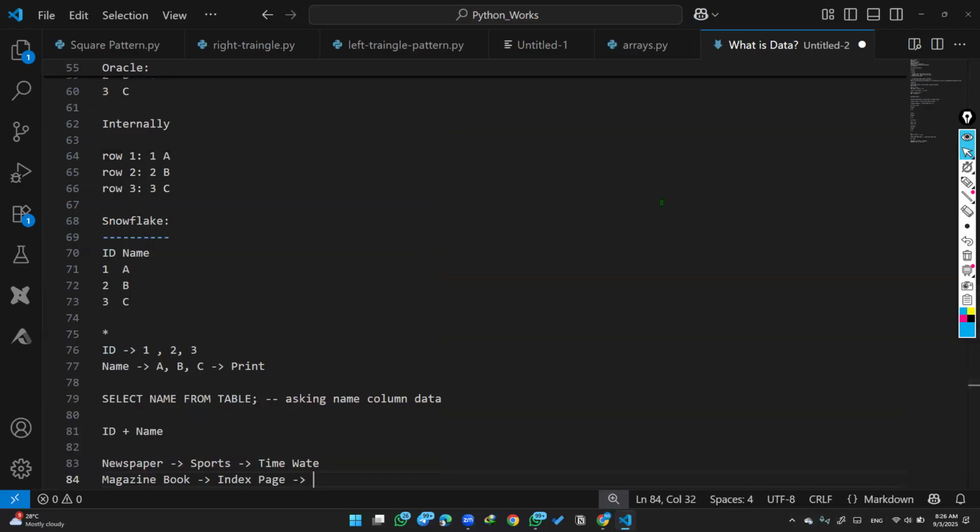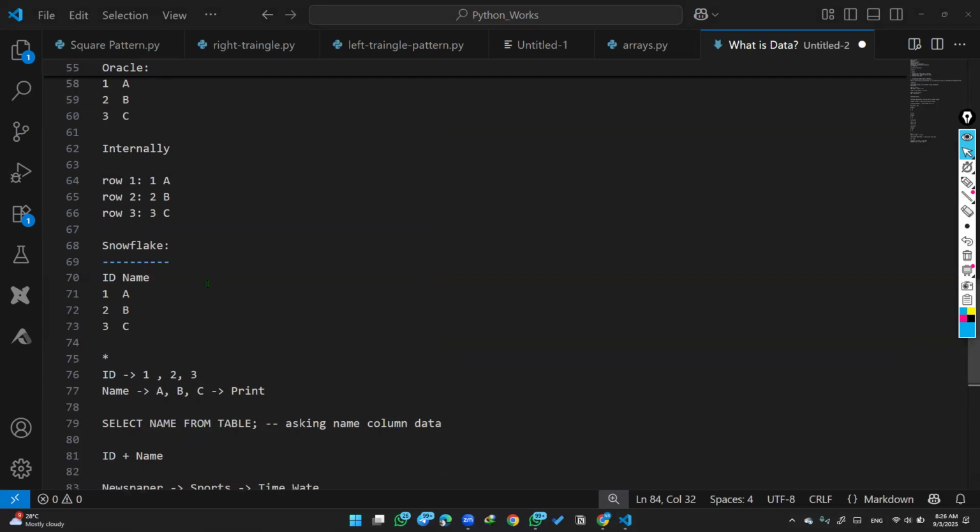Yes, Iram, something you were asking? Yeah, Mukesh here. I think I got the understanding. In the traditional method, if we write a query, all the columns and rows get read and then it prints the output, right? But in Snowflake, it only reads the columns and will not go and read the rows.